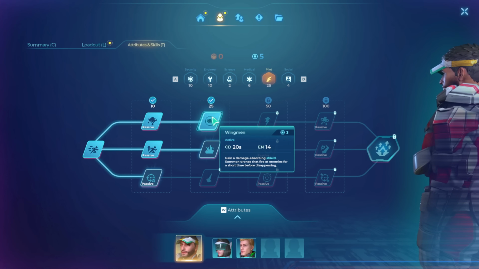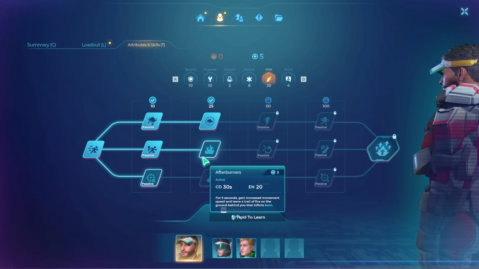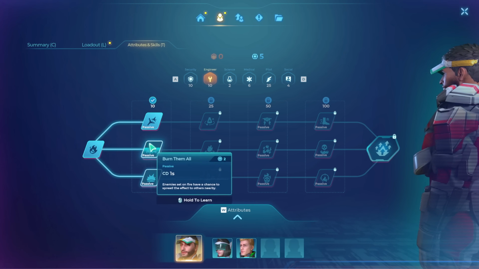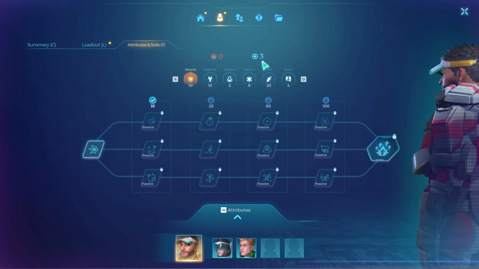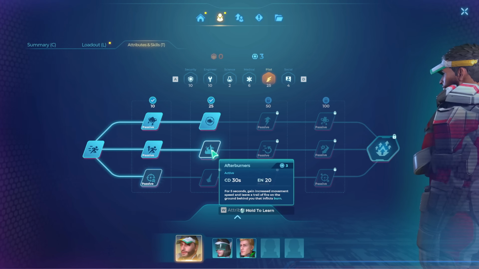Now I can get the wingman, so now I gain a damage-absorbing shield, summons a drone that fires at enemies for a short time. Alright. That's not passive. Anything else passive? Enemies set on fire have a chance to spread the effect to others nearby. Actually, that's not bad since I've been using a lot of fire. Gun enemies are temporarily affected on lock-on. The additional stun, taking damage, regain roll energy, reduce the cooldown on equipped skills. That's actually not a bad thing, but I don't have enough. I have to spend... Well, I have exactly enough. I just don't want to. Leave a trail of fire on the ground behind you that inflicts burn. That's actually pretty cool, too.